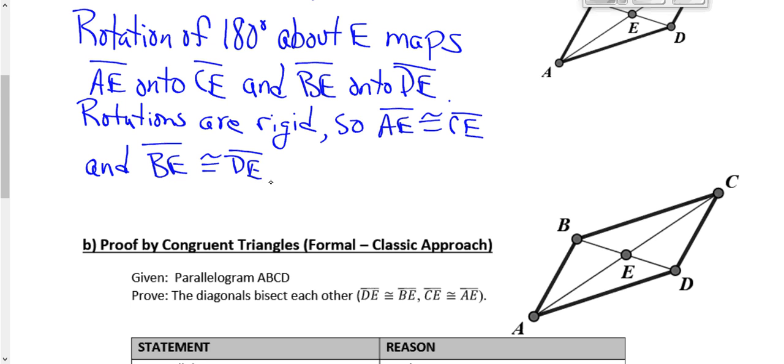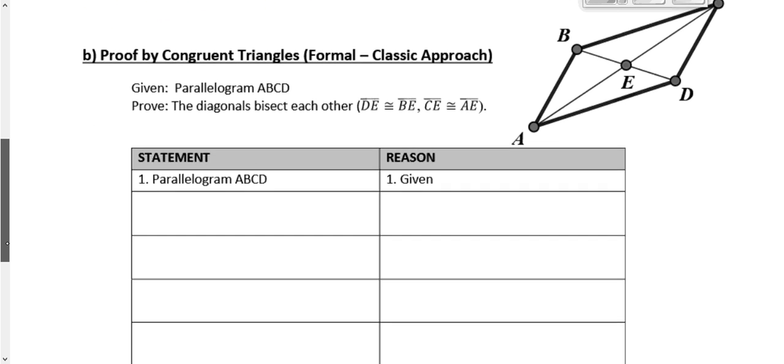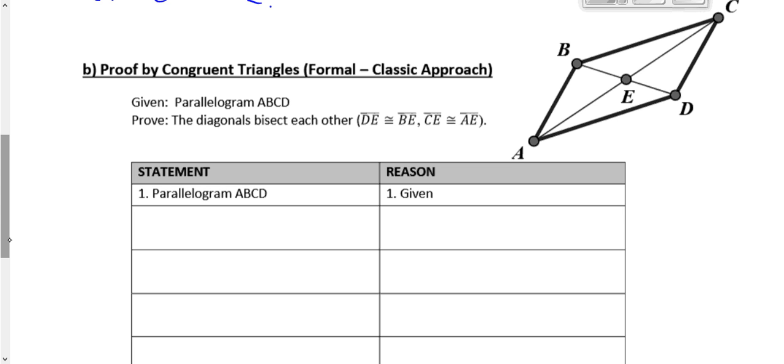Okay. So on to this more formal proof here. I'm gonna have you guys read this over. Think about the last one we did, okay? Think about the likelihood of using certain triangles in there and getting them congruent like we did, right? And using properties of parallelogram to help us with that, all right? So it'll take a minute, read this over, maybe mark up the diagram with something that's helpful, and see if you can come up with a plan on how to get those two triangles congruent so we can get those segments congruent. What do you think?